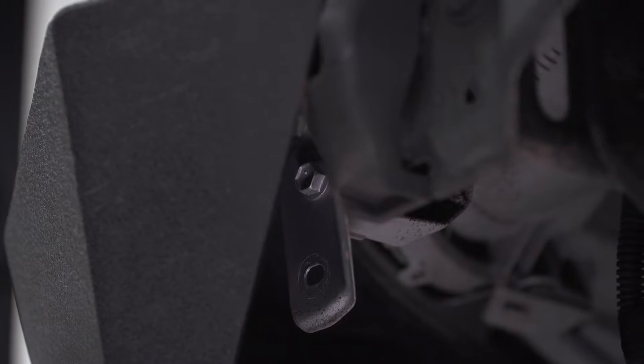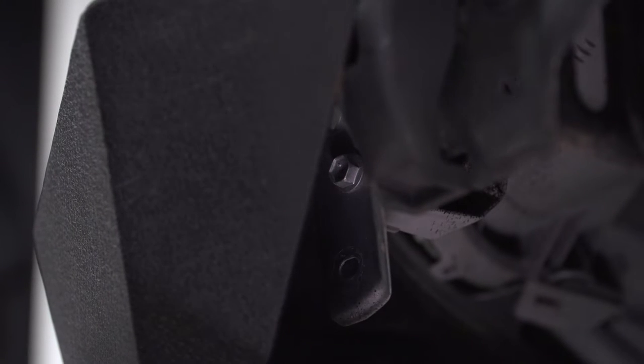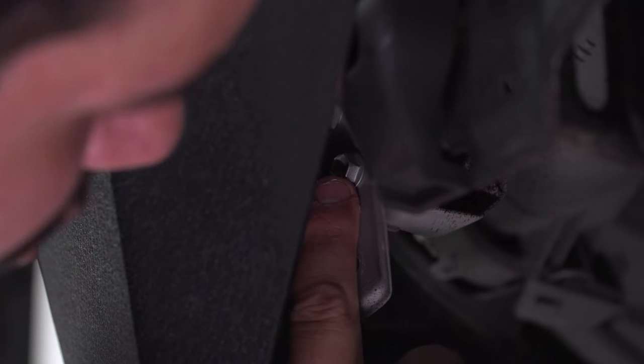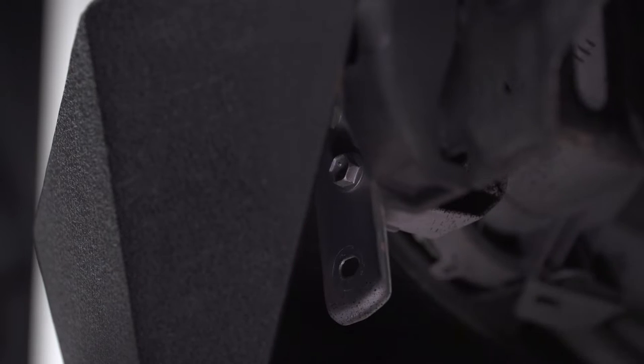Here's another scenario in which the aftermarket bumper is going to change things up. If you have a factory bumper, peel back your wheel well liner on each side to expose the inner bolt where the headlight is connected to the factory bumper or the bumper bracket itself. Ours, of course, is missing the wheel well liner, so we're going to skip that, but if you come inside here and go straight up, you'll see an L bracket coming off the back of the headlight and hooking into a 10 millimeter bolt. Grab your ratchet and your small or shallow socket, go right on that bolt, and work it off.